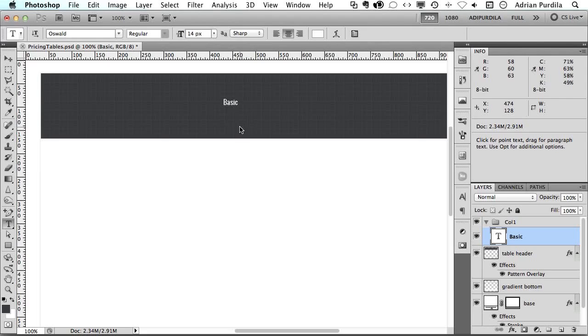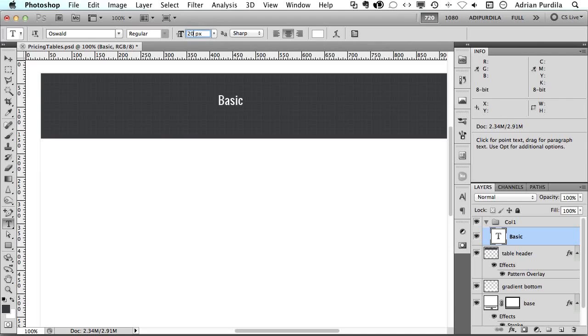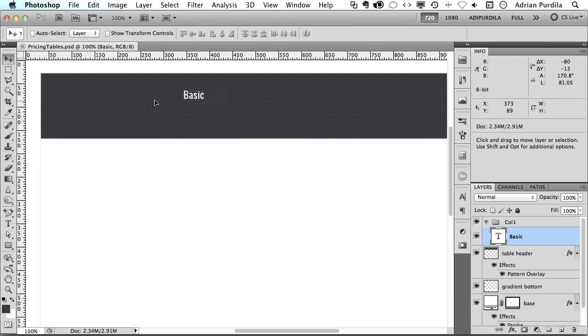make it white. Now the text will be written using the Oswald typeface, which is a very cool condensed typeface. So Oswald, it's going to be 20 pixels in size. So 20 pixels, and let's just put it like 30 pixels away from the top margin, something like this.